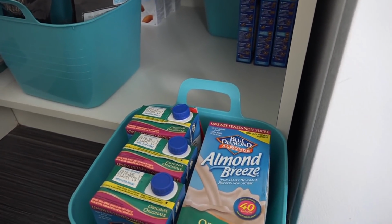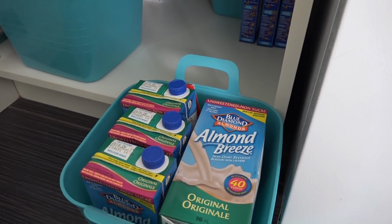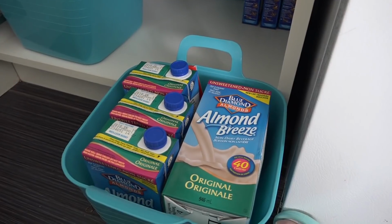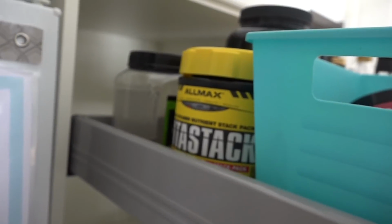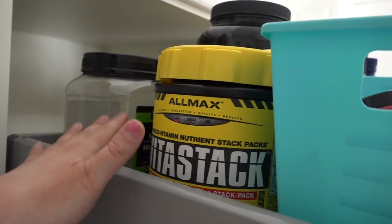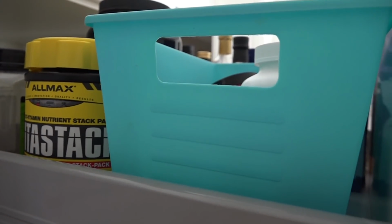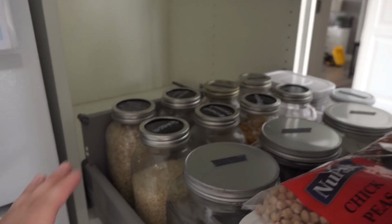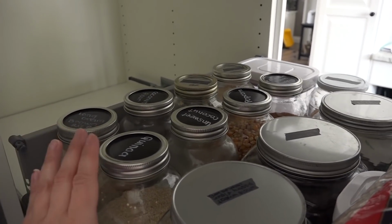So I want to share with you the other side of my pantry. And this is stuff that we reach for more on an everyday basis. And then I'm going to show you where I keep my flour and sugar and things like that. Okay, so here is the other side of the pantry. Okay, so on top I've got a section for my husband's vitamins, and we've got some nuts here, and these are more of his vitamins and supplements. And down below we have got some canned goods.